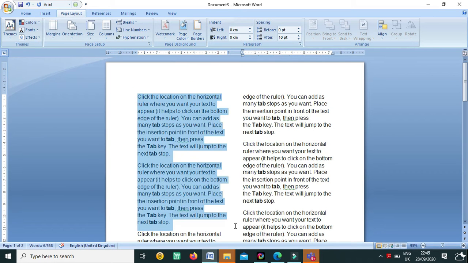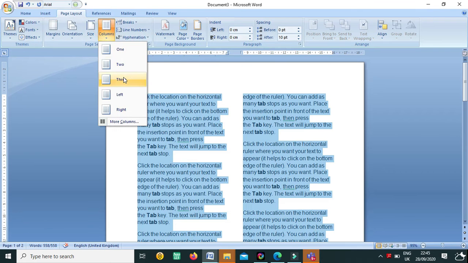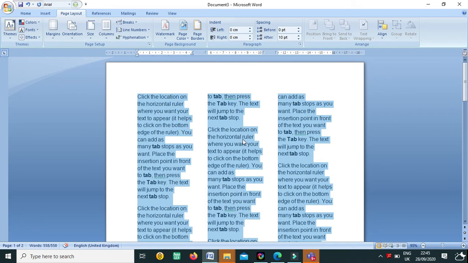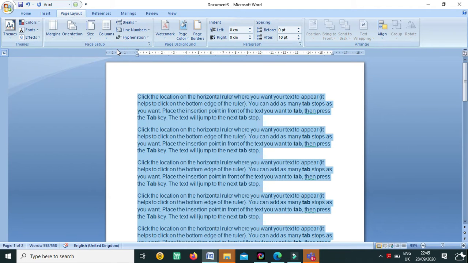You can see now our text has been divided into 2 columns. Half the text is coming here and half the text is coming here. If I press Control A and choose 3, you can see now it's divided into 3 columns. If there is a heading, the heading will also be divided. If you want to make it just one column like before, you select 1, so your text will be like before.